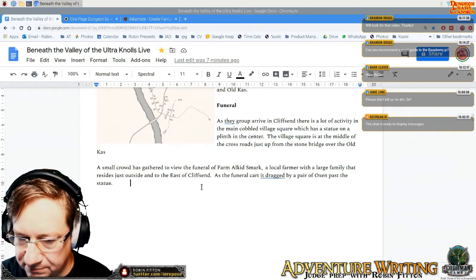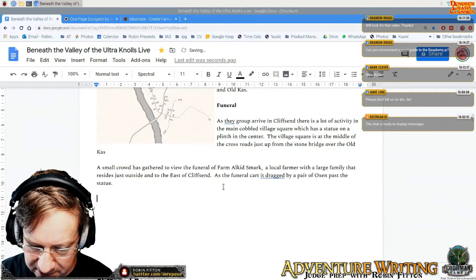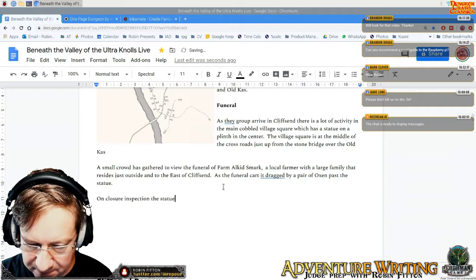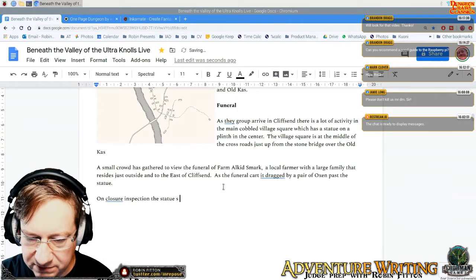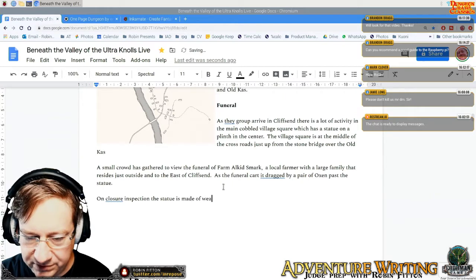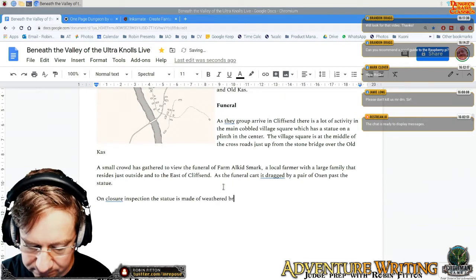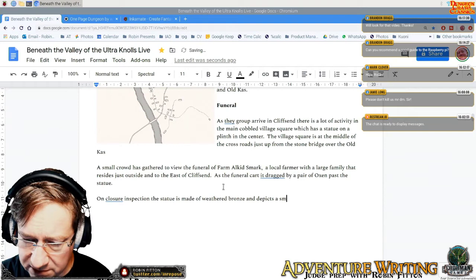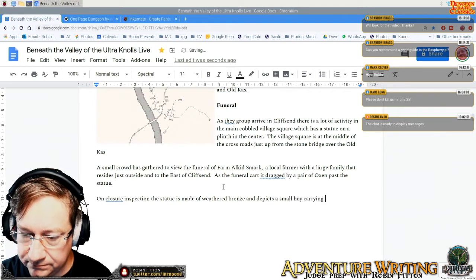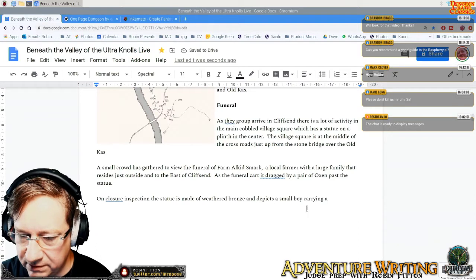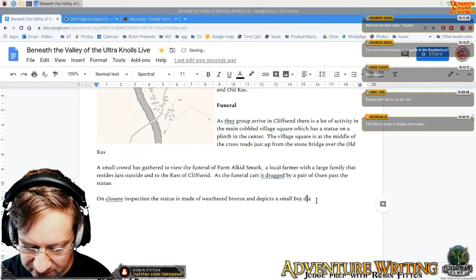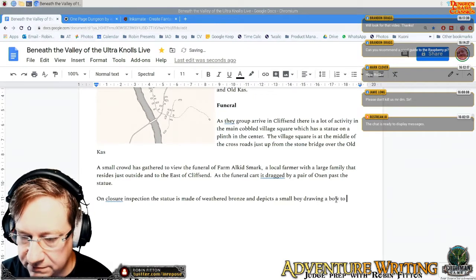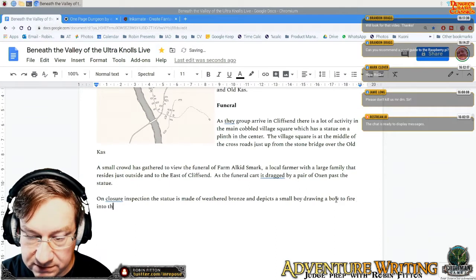So the statue. I say on closer inspection, the statue is made of weathered bronze, and depicts a small boy drawing a bow to fire into the sky.